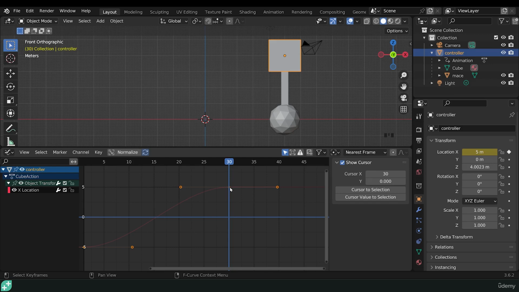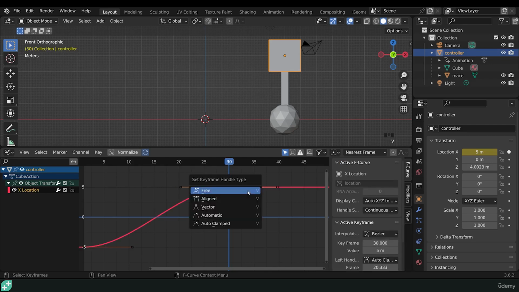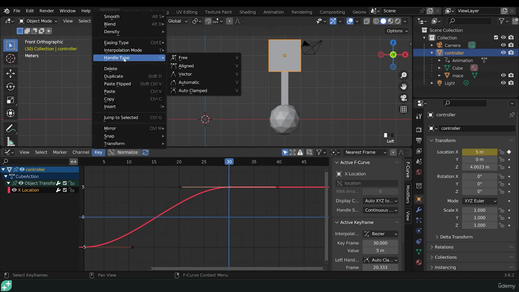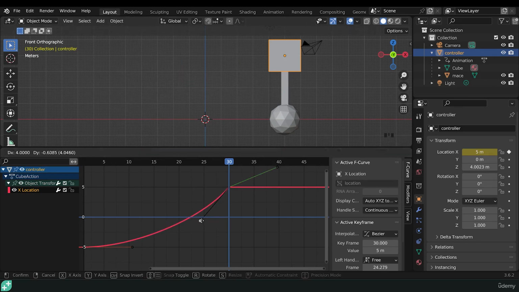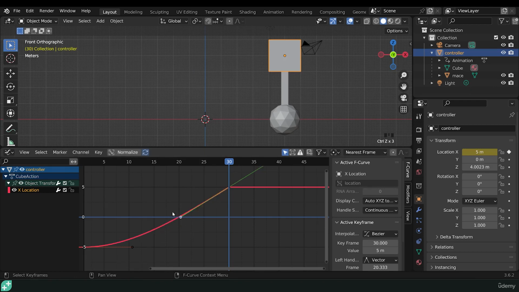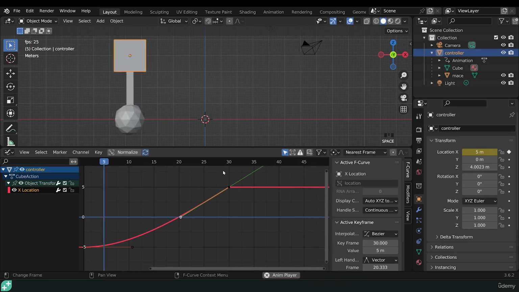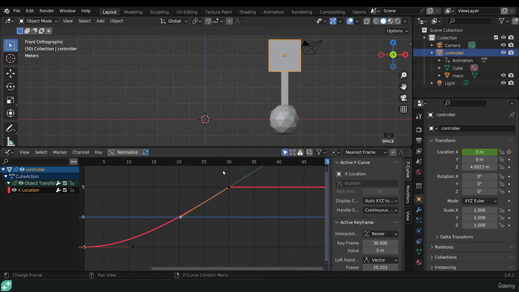So the easy way of changing this is to click on that keyframe, V to change the handle, or I can come up to key and then handle type there, and I can change it to either vector or free. If I change it to vector, you can see it's now nice and sharp, and we can move this around if we want to continually speed up like this. But I'll leave it on the default for now, and we'll take a look and see what it looks like first. So I'll press spacebar, so it moves across the screen, but it's actually a little bit slow and it's not going to hurt any of the thieves that are trying to steal all our treasure.